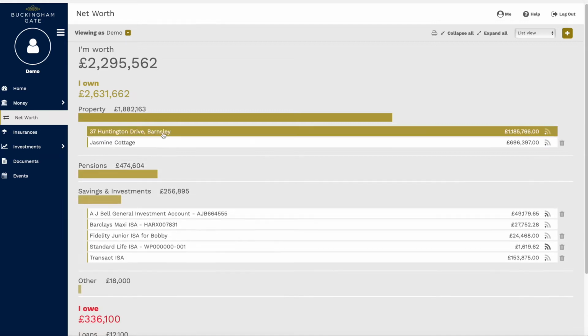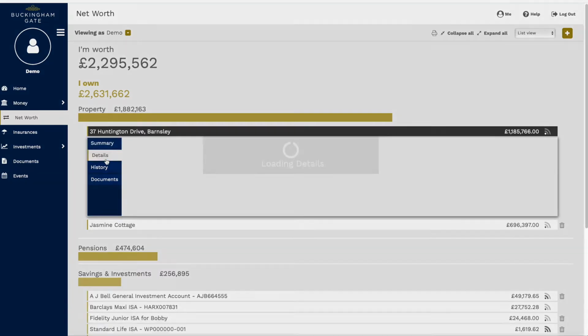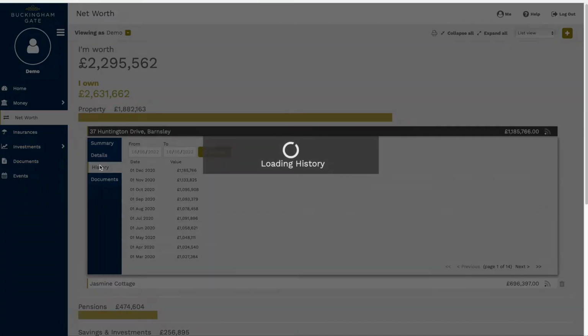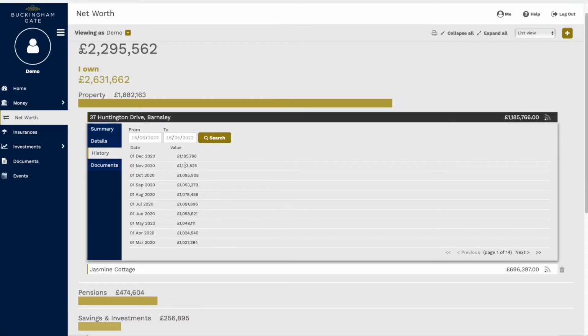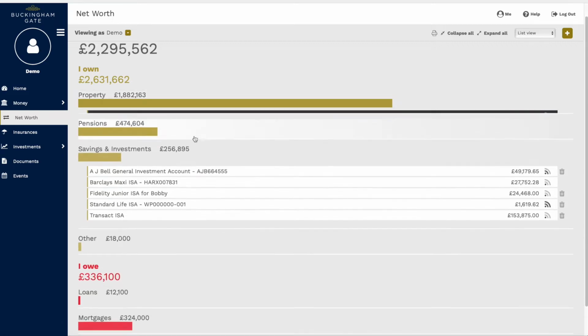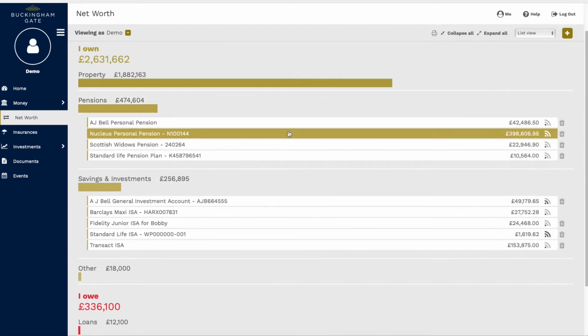As we can see here, each of these we can click into, and there's even more detail that sits underneath each of these individual assets. We can look at the value and how the value has changed over time, find any further details on this particular plan, and look at the history, so historical valuations over time. If there are any specific documents related to that plan, you can find those under the Documents tab as well. This is more likely to be relevant for some of the investment plans.